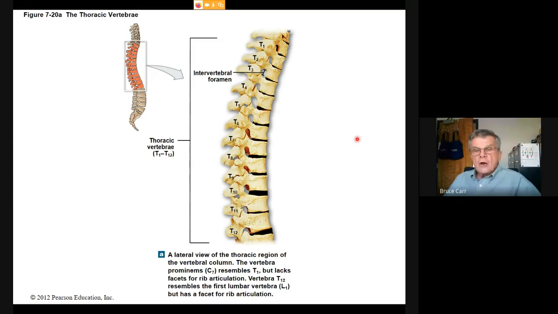So you can kind of see a rib is going to curve in. And right around, there's a bump a little ways from the end. It's going to form a joint with this facet. And then the head of the rib is going to attach here. That allows for a rib cage where the ribs actually sit down at an angle like this. When we take a deep breath, when we pull our rib cage up, it rotates up and out. So we're going to basically be rotating on this end, the vertebral end of the rib attachment. We'll look at that more in just a moment.